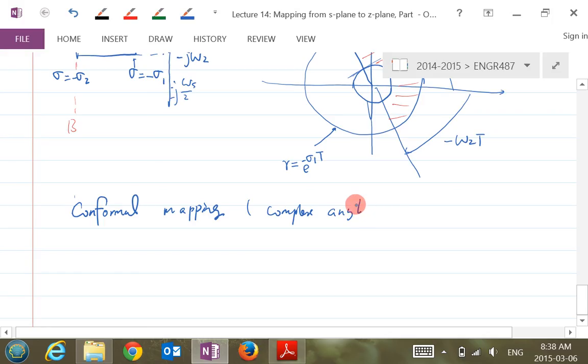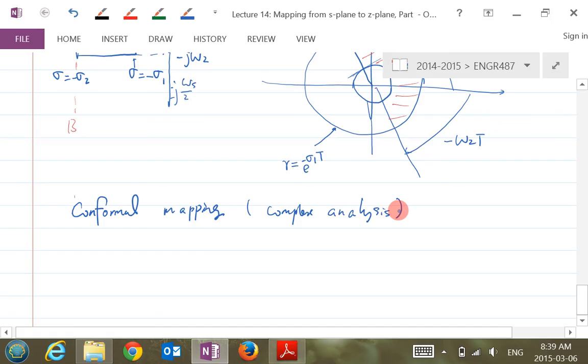We don't need to go into the details of this. We don't really have a course like this. Essentially, conformal mapping means preserving this geometrical relationship when you're mapping from the S plane to the Z plane. If two curves have a geometric relationship, perpendicular or tangent, after the mapping they'll have the same relationship.